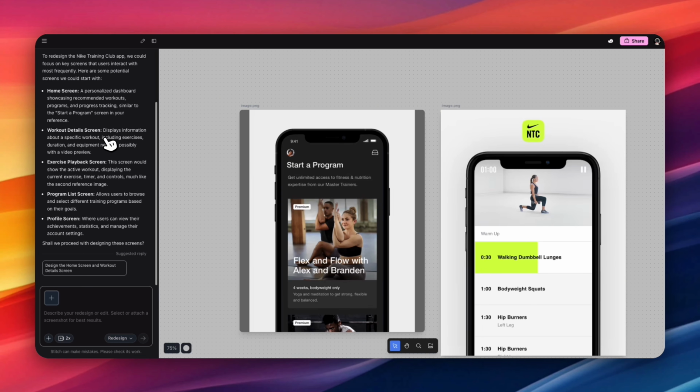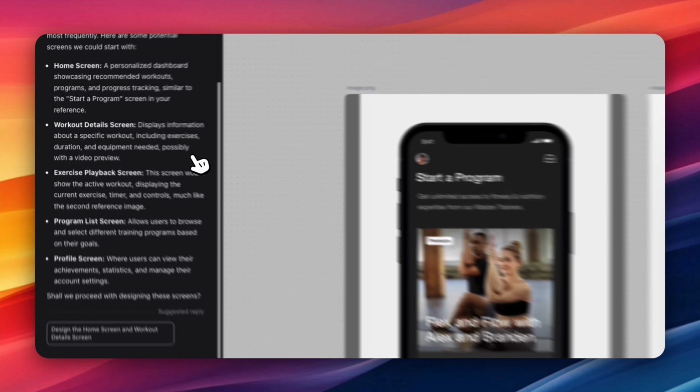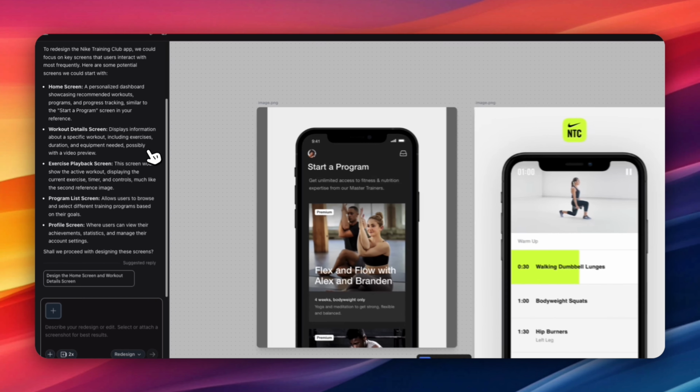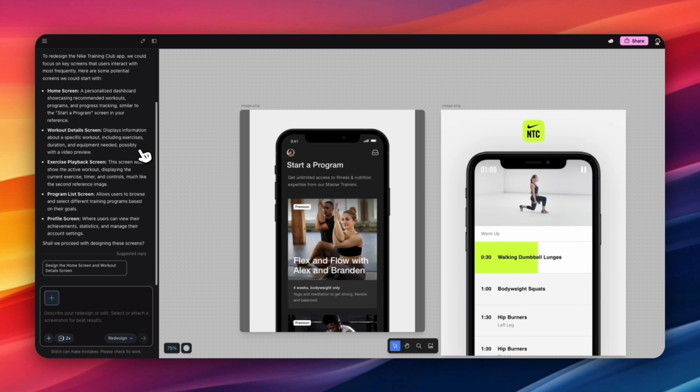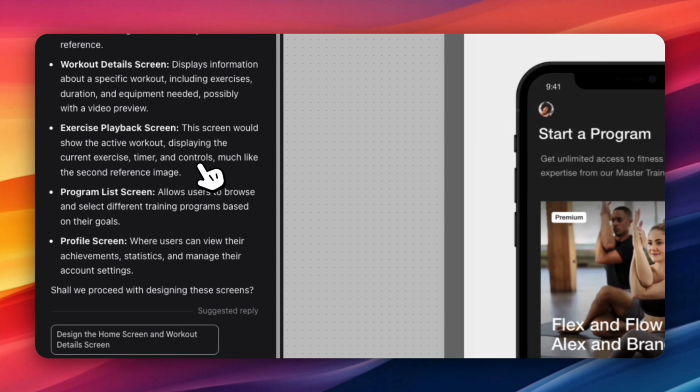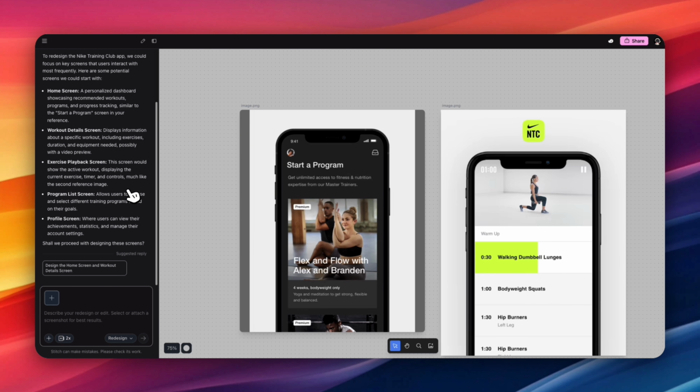Then it has come up with a second screen, the workout details screen, which displays information about a specific workout, including exercises. Then it has also decided to add another screen, called the exercise playback screen. This screen would show the active workout, displaying the current exercise, timer, and controls. So this would be more like this one. And then it has the program list screen and the profile screen. Then it asks you, shall we proceed with designing these screens?